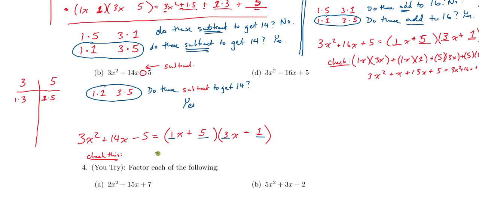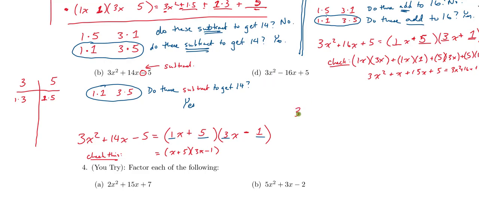By the way, somebody might ask, could you rewrite this as just x plus 5 times 3x minus 1? Certainly. You don't need to have the 1 there, although that 1 was integral to our coming up with the correct combination. Okay? So just go ahead and giving you the final solution for this one.